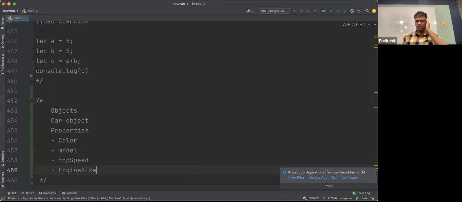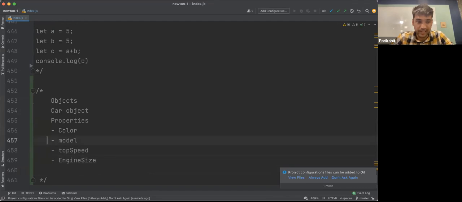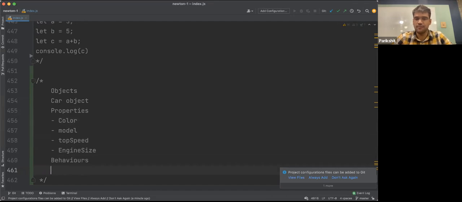And it can have many more things. So these are the properties of the car. But apart from properties, the car has certain behaviors also, right? So if you're modeling a car, the car can have properties and behavior. These are the properties of the car, and then there will be some behaviors of the car, right?